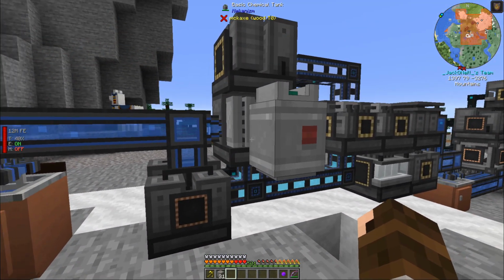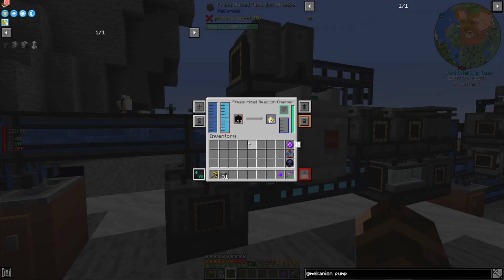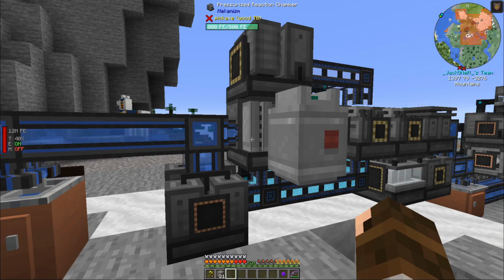And you put this into a pressurized reaction chamber. Your reaction chamber needs oxygen, it needs water. And when you place some coal in here, it can be charcoal, it can be coal, it can be block of coal, it can be whatever. And then you get your sulfur dust.